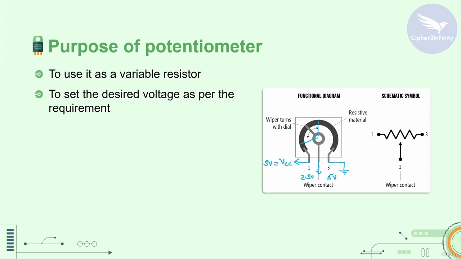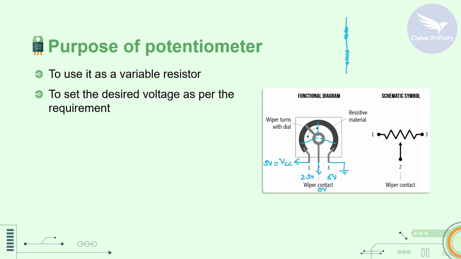So all the values that you are going to measure at this point are with respect to the ground. If the knob is at this position, closer to the ground, the voltage at this point is going to be around 0 volt. This knob is actually dividing this entire track into 2 different parts, one resistance on the top side and another resistance on the bottom side.